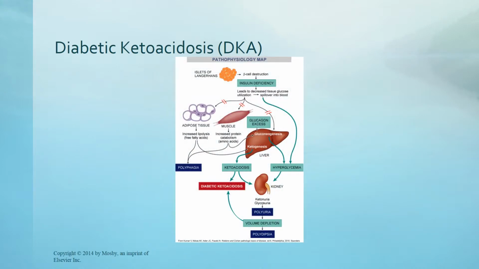This is just a little diagram showing you a bit of the pathophysiology that happens with DKA. When the circulating supply of insulin is insufficient, glucose cannot be properly used for energy. The body compensates by breaking down fats that are normally stored. It's not what our body wants to use, but it has no choice because there's nothing else to use. So it's going to start breaking down these fat stores as a source of fuel, and the byproduct of that is those ketones. And remember, ketones are acidic byproducts of fat metabolism.